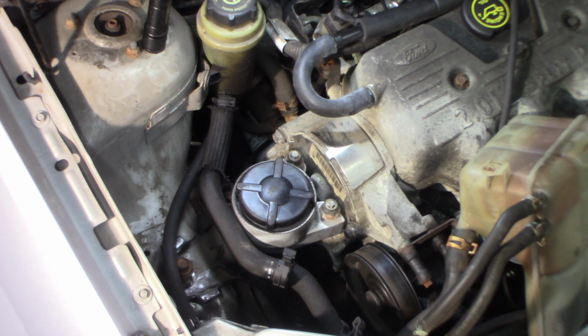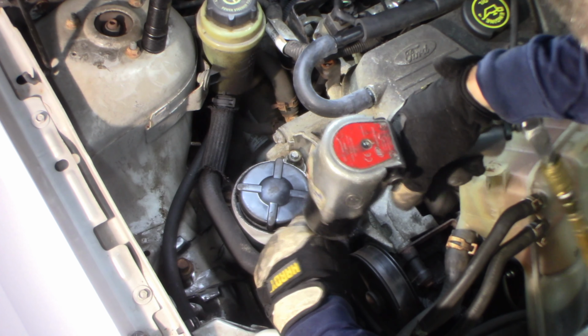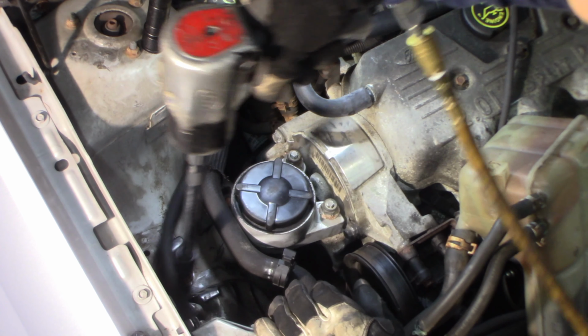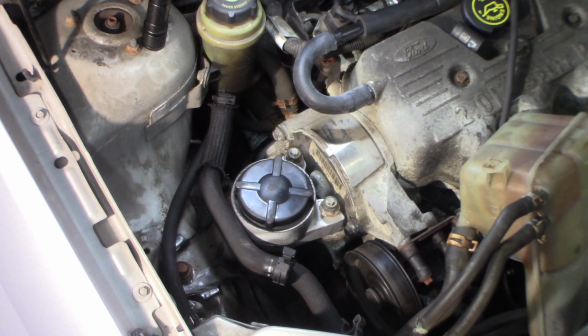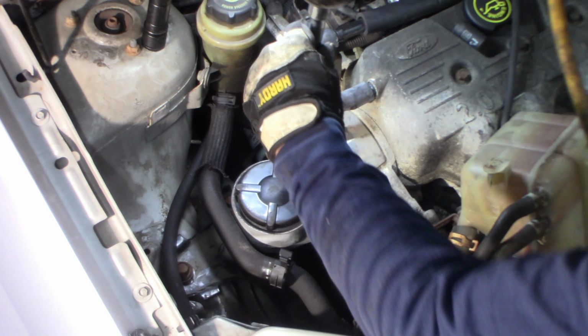All right. Wrong one. These are 15. And snugging them up from there. Everything's snugged up. Gonna pick this up just a little and see if I can. Okay, I just want to make sure it's down all the way on this mount. Or the mount's all the way down on it, I should say, really. Come on. Which, it needs to go down a little bit. See, I kind of pull it down a little bit.